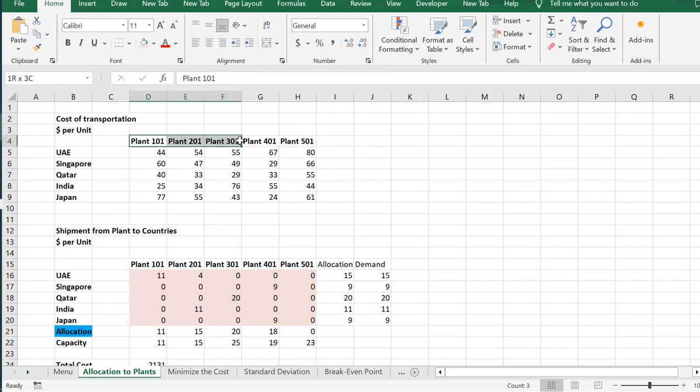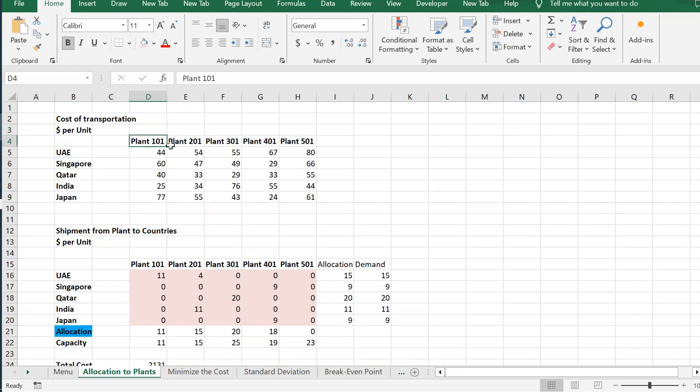one, two, three, four, five, five plants, for example. Okay, you have five plants, and you have got the data of transportation from that plant to, for example, your plant is for, say, computer manufacturing, or laptop manufacturing of that. Okay.